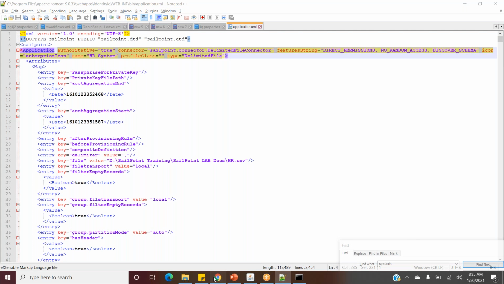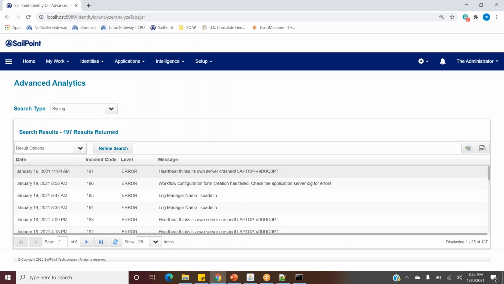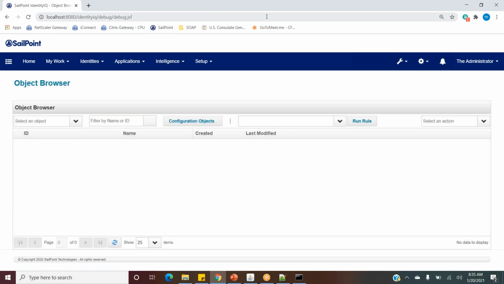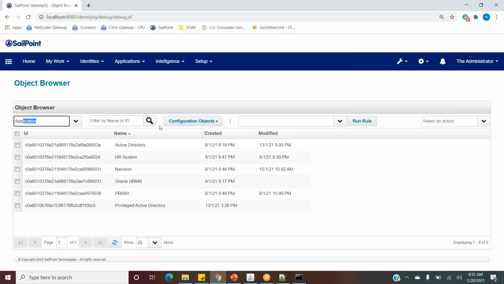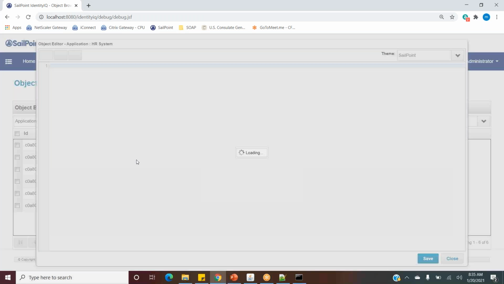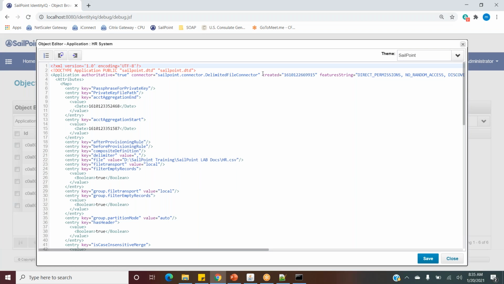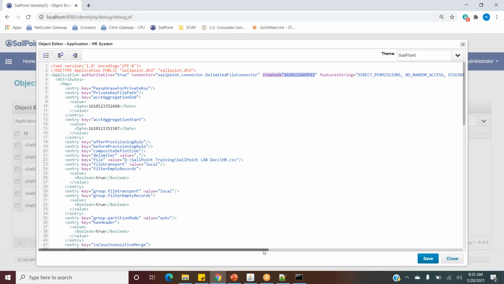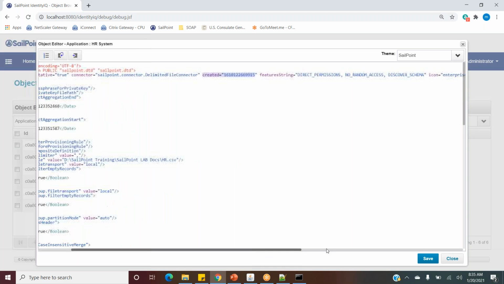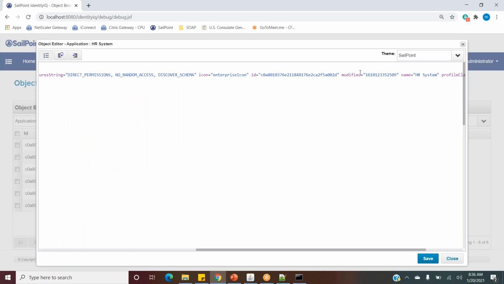While if you check here in the application debug page, let me go to the application and open the HR system. If you see here, created is available, ID is available, and modified is available, right? So that hyphen clean command has removed all the things which are not required.